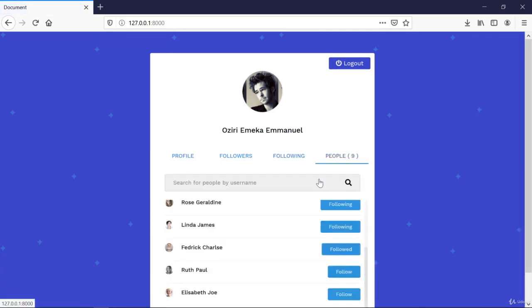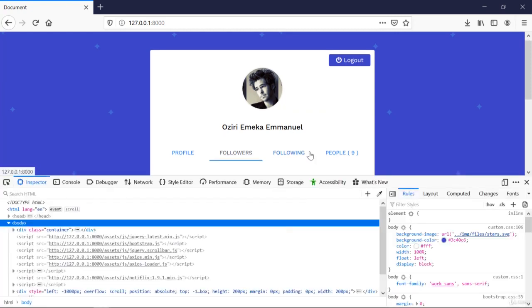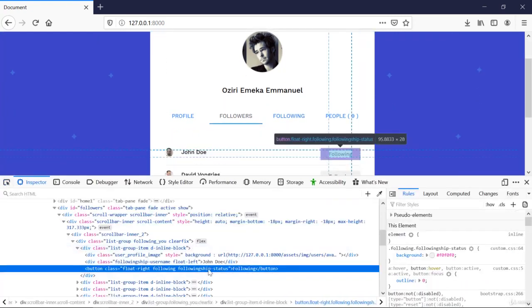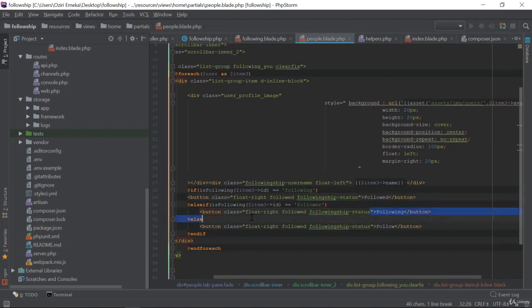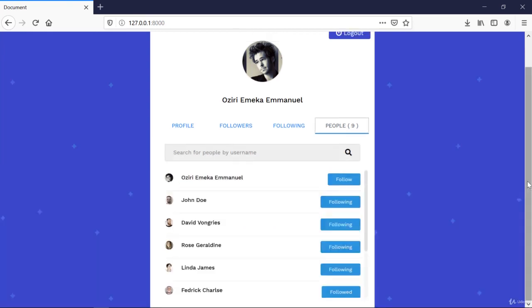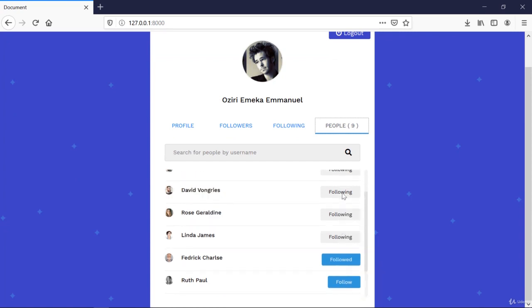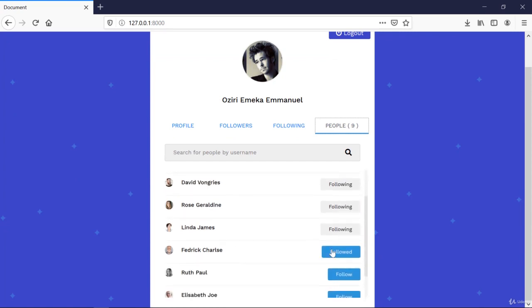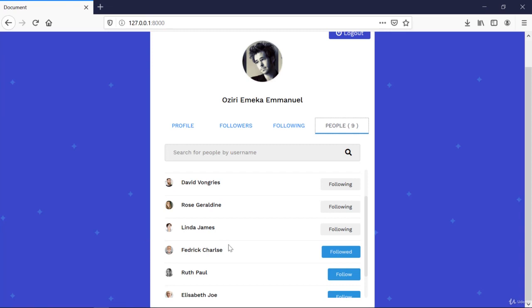Let's just reload and see. For people, rows, is following. Great. And also we should change the class of this to tally with what we have in the followers tab right there. So following, we're going to change the class of this. Great. So let's go back to people real quick and reload. So back to people, you see we have this up and running. So for Frederick Childs followed, which we have right here. Okay guys, so that's pretty much it for this video.